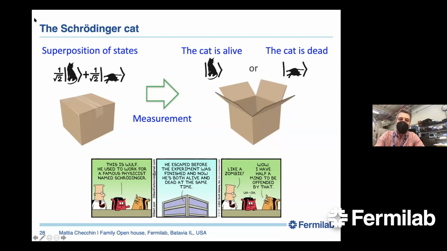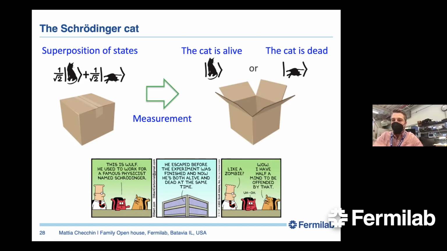This can be explained with the thought experiment of Schrodinger's cat. Assume that you pick a cat and you put it inside a box. Inside the box, there is also radioactive material that is decaying, and radioactivity is a quantum mechanical effect of matter. As soon as you close the box with the cat and the radioactive material inside, the cat could be either dead or alive. It's dead if the material decayed and killed the cat because of radiation. At the same time, it could be alive because maybe the material did not decay yet. So the cat is in a weird state, a superposition state, at the same time dead and alive.